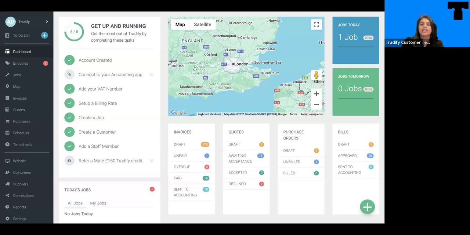From our previous conversation, you did mention that you run a mix of quoted work and charge up jobs. How do you use Tradify to handle both, and what's working well for your team? Quoted jobs is simple. We quote through Tradify, the customer goes ahead with it, and the price stays as it is as long as the job stays as it is. As you've just shown on the billing side, all of our invoices from wholesalers go under that job number. So when you raise a job, the number exists, and everything that's booked out for that job goes under that job number.